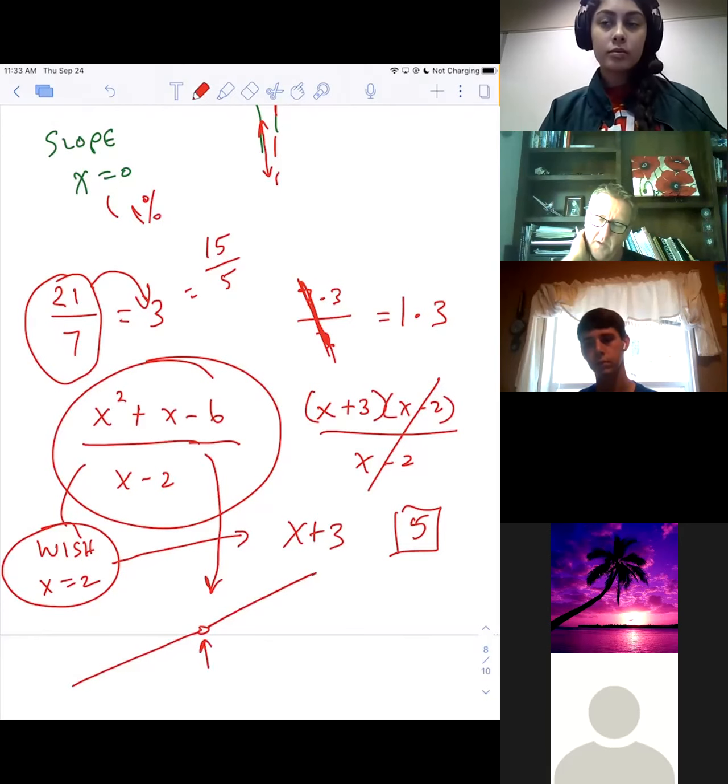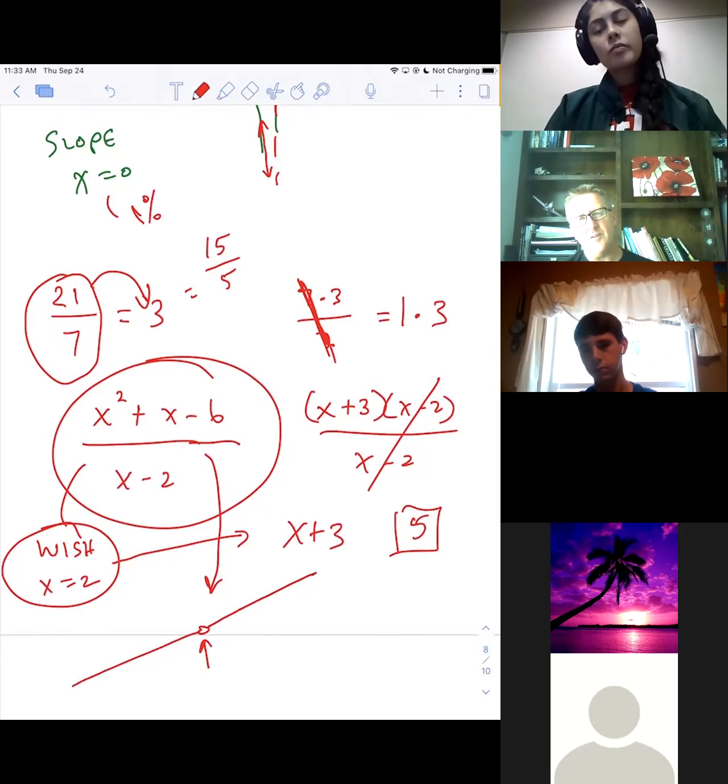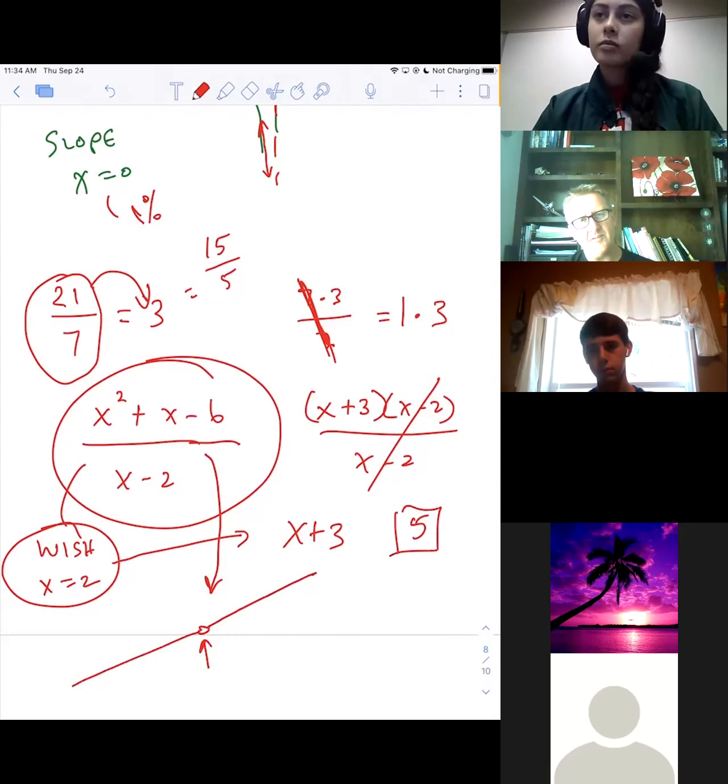You're correct. So what mathematicians say is, okay, how about instead of going there, we just say, let's get infinitely close? And what I said before about Zeno's paradox is why it's so profound. Because if you say you're going to get to the wall by taking infinitely many steps, by cutting your distance by half, do you get to the wall? The answer is yes, you do, if you take infinitely many steps. If you stop, you don't. If you take 10 billion steps, you don't get there. If you take 50 billion steps, you don't get there. But if you take infinitely many steps, you actually do. And that's the concept of a limit.